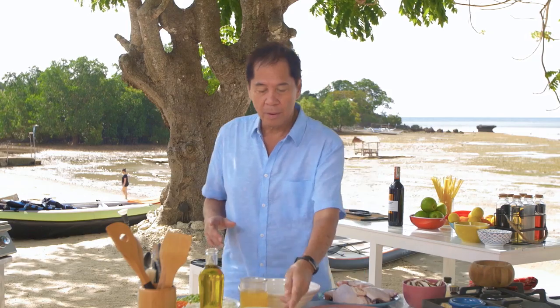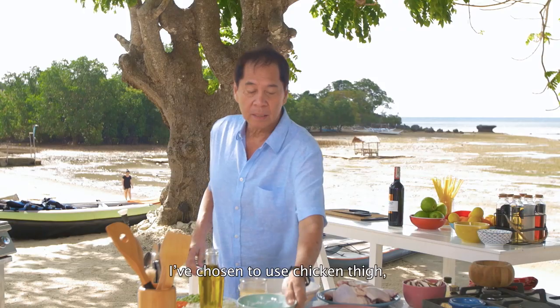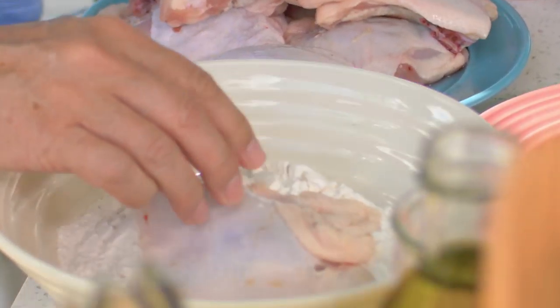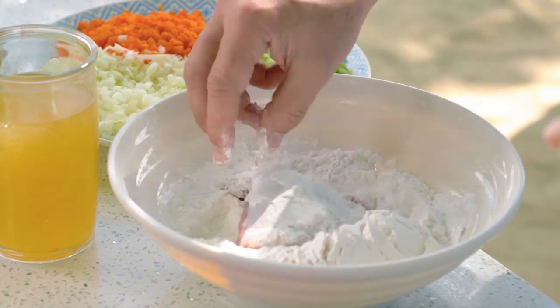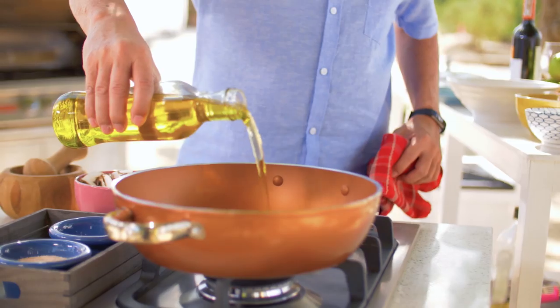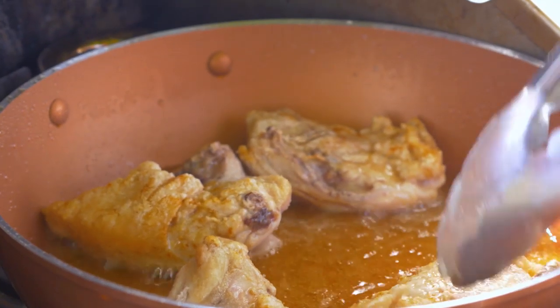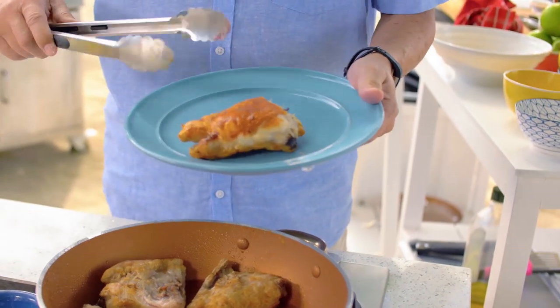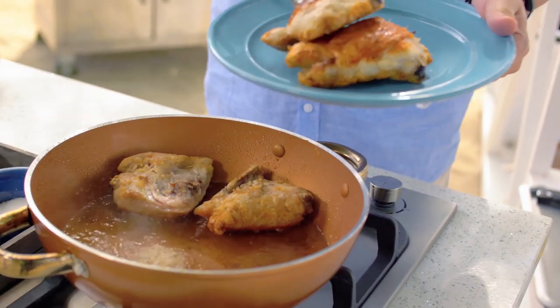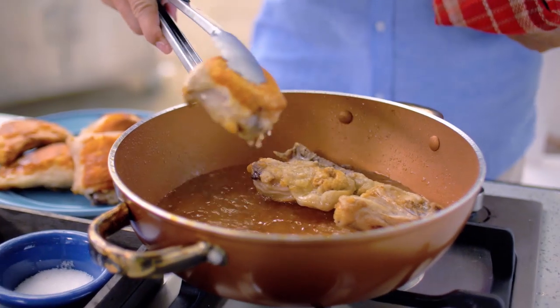To start, I have some flour and we will dredge the chicken. I've chosen to use cut chicken thighs because I prefer dark meat. Just cover the chicken in flour. Flour is a nifty little shortcut for two reasons: one, it will help crisp up the skin while we brown the chicken quickly over high heat; and two, the flour left in the oil will help thicken our red wine sauce later on. It's nice and brown now, but the insides are still raw — you don't need to cook the chicken fully, we're just adding texture.